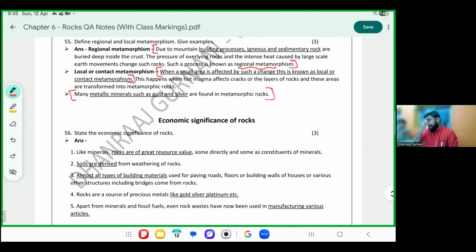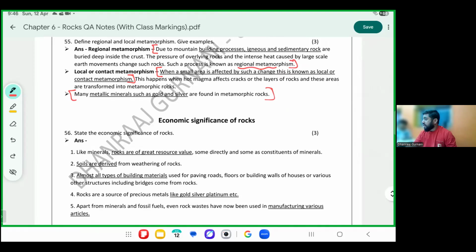If it happens on a very small area or because of contact, it's called small local or contact metamorphism. Because of heat and pressure. In simple words, in ninth grade, I can tell you because of heat and pressure. There are obviously more to the process than just two words, heat and pressure. The process is confined to a lot.